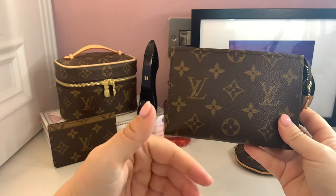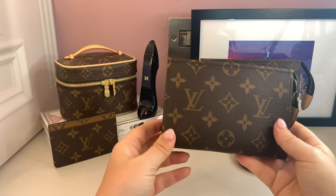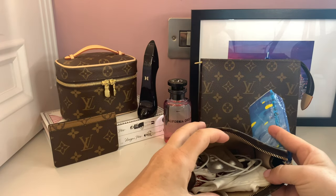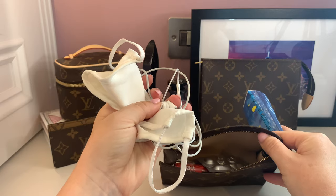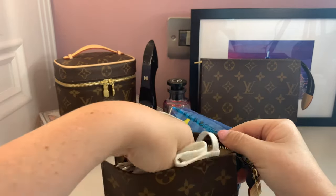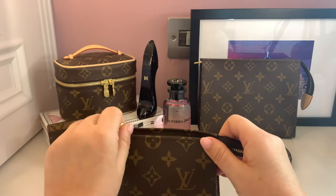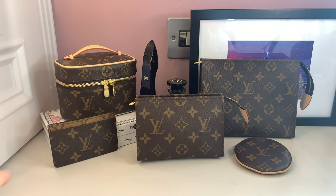I also pop the Toiletry 15 in my baby bag since I generally favor mini bags outside of work. If you look inside, there's a mask, headache tablets, tissues, hand cream, old-fashioned plug-in earphones, soothers, hair clips — basically all the handbag essentials I carry. Because I don't need the bigger Toiletry 19 right now, the 15 is a great size and I'm getting so much use out of it.